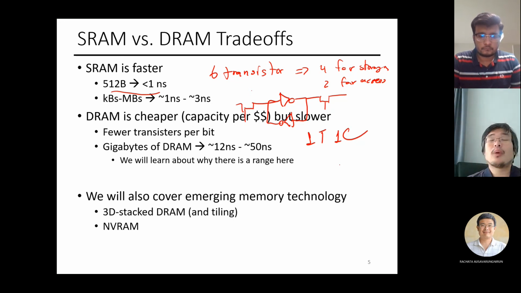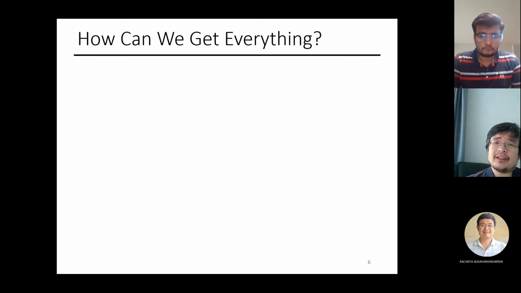Also in this course, we're going to cover emerging memory technology like 3D stacked DRAM or NVRAM, so that we can look forward a little bit and see what we are going to get in the future. These days you can get them now. If you buy a high-end GPU, it comes with 3D stacked DRAM. If you buy the Intel Optane, you can choose to put NVRAM in there. So these are either high bandwidth or high capacity memory, and again, there are multiple technologies.